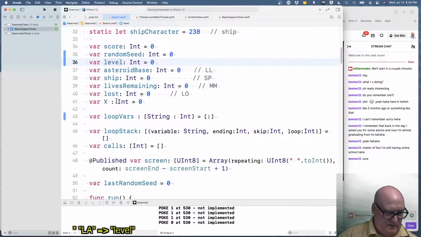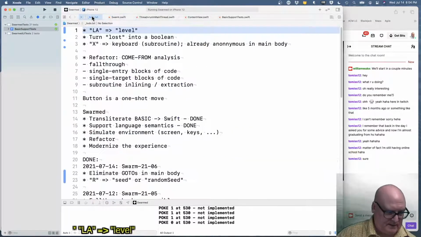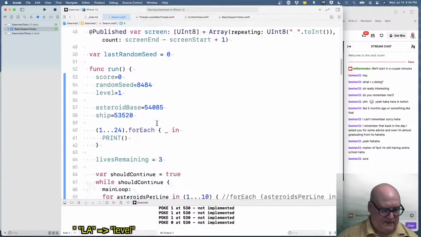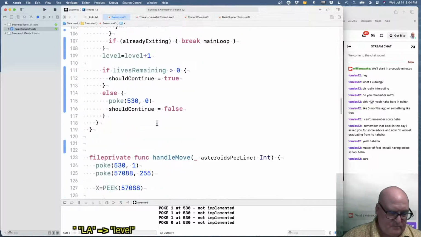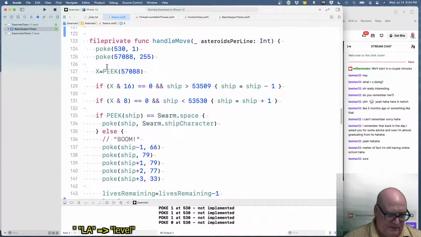And we got one more, X. I think we said that was keystroke or something. Let's see how that's used. Down in our subroutine, oh, that's really the keyboard.